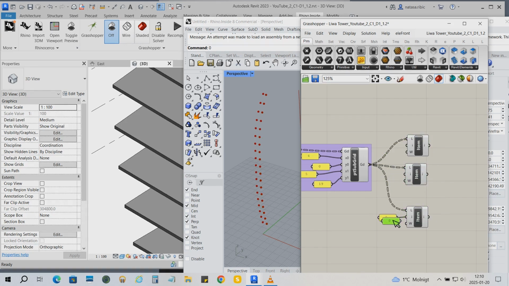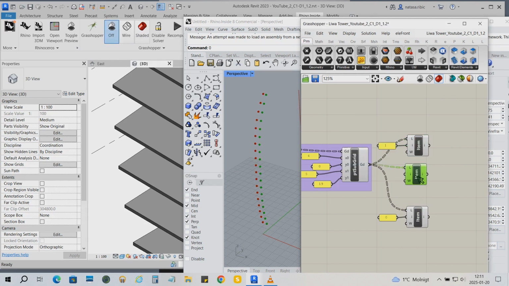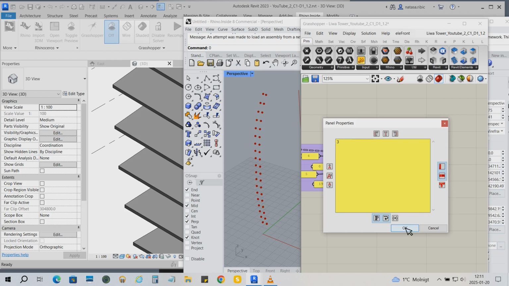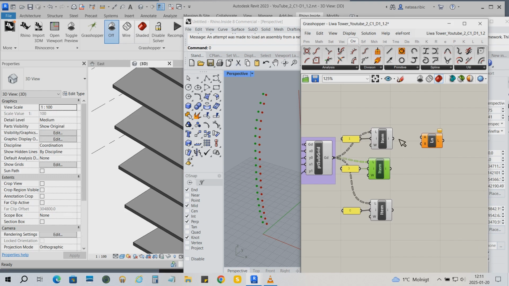The next point is going to be this one, and that one has index value 1, I think, and the next point has the index value 2, 3. And now I go to my curve menu and create the lines.